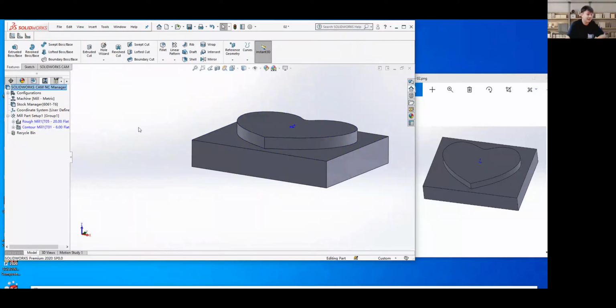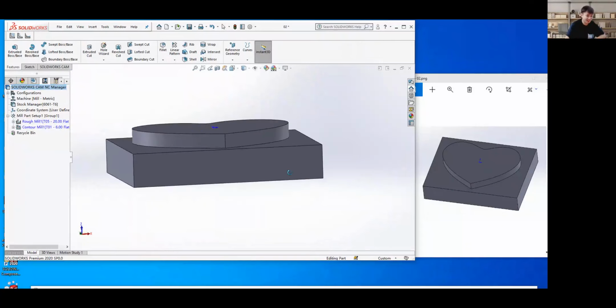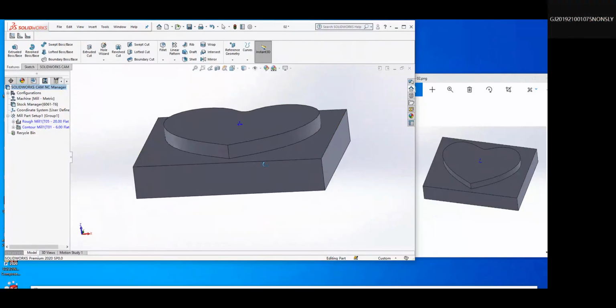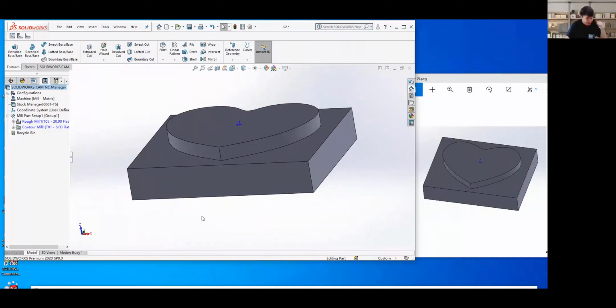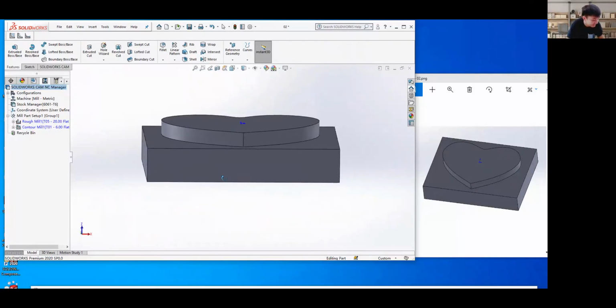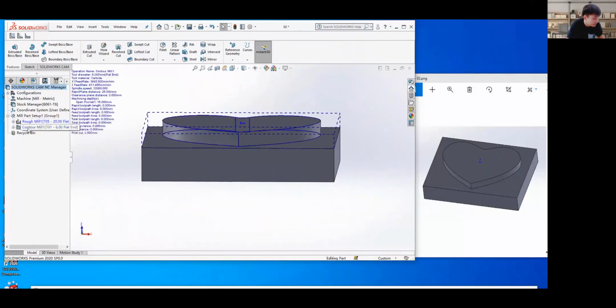Good, guys. Where are you? We are here, Laoshi. Okay, good. So give me some response. Let me have confidence to move on, okay? So we got two operation plans right here. The first one is roof mill, and the second one is contour mill.